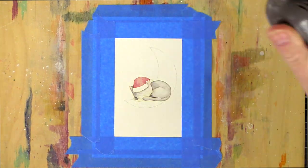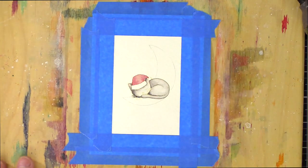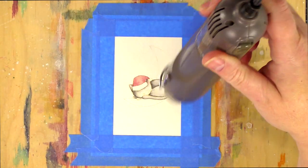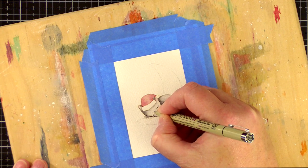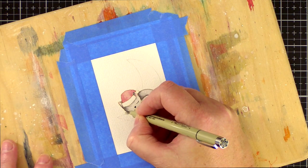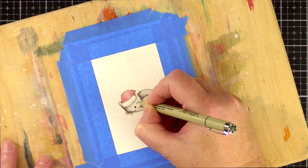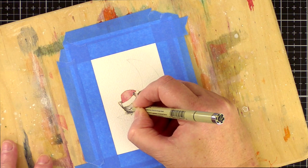I have the Christmas Kitty stamp set to my side so that I can reference it as I go along. The whole reason I stamp in Antique Linen Distress Ink is that it merges with the paint to give a lovely no-line watercolour effect. However, the lines do disappear very quickly and so having the set to reference helps me know where I need to paint. One thing I've learned is that I'm not good at putting in facial features if my guidelines are too indistinct, so before I went too far I used a black Micron pen in size 05 to draw in the cat's eyes, whiskers and nose. When dry, this pen is waterproof, so I can continue to add layers of colour over the top without worrying about the ink smudging.